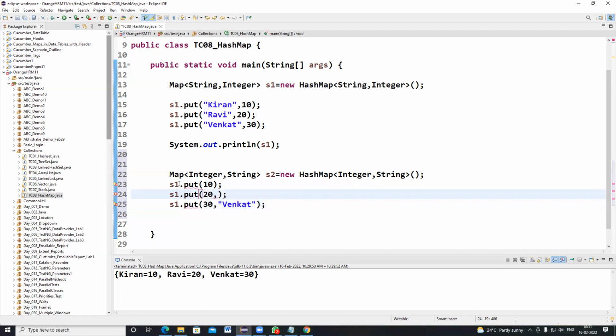I have to specify the S2 object. Map is storing key value pairs combination.